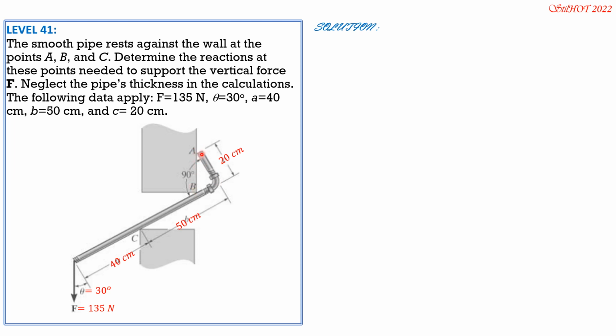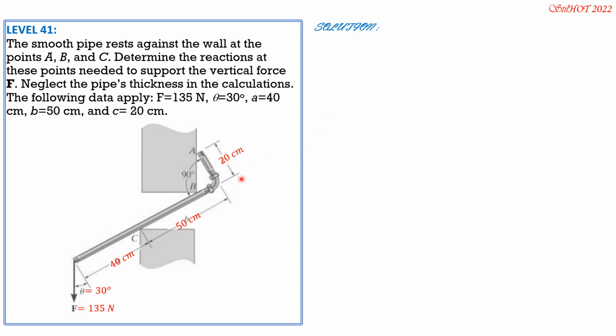The angle between the vertical and this portion of the pipe perpendicular to this inclined plane is also 30 degrees. Take note of that by principle. So this is the last part. So you should not be confused about angles anymore because you experience this from the very start of statics.